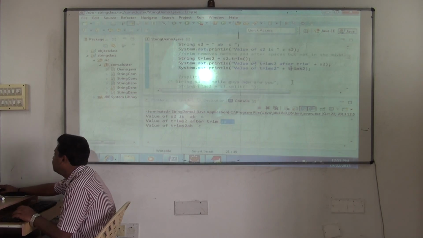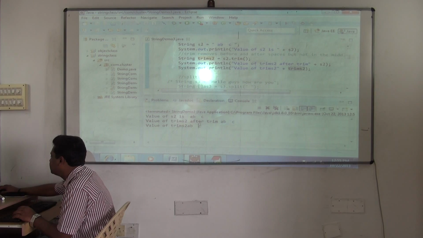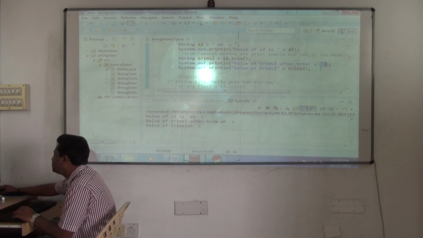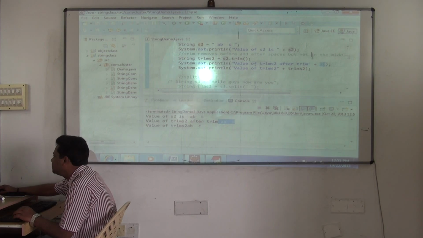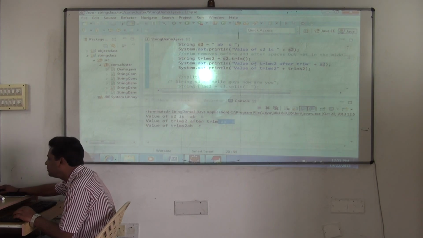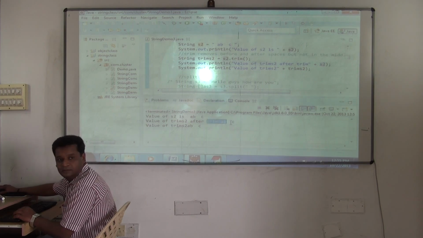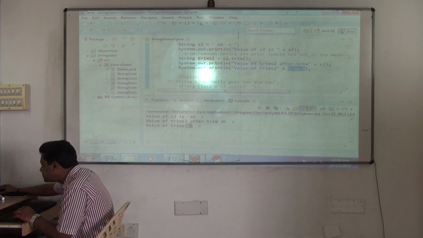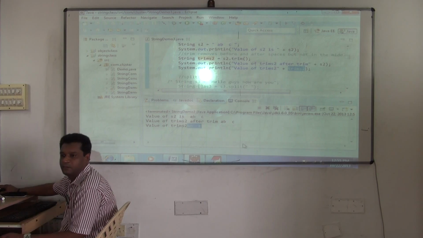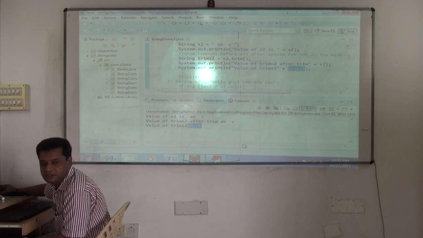But if you print S2 once again, what does it print? It is printing with the spaces. I have not given any space here after trim, but still you can see space here. It prints a space, but trimS2 prints without space. Understood? So the trim method removes the space.